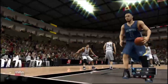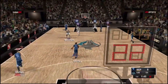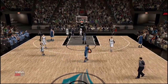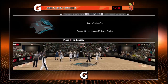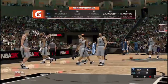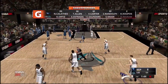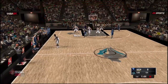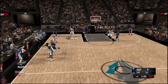Nice shot by Bennett. Not much the defense can do once he gets to the bucket. The Grizzlies trail by 3. So timeout called here. The first for Memphis. Well, he's got to get everybody on the same page. I mean, that's the reason for this timeout. And if that happens, I think they can improve and start playing better. You know, it's a coach's job to always try to be 2 or 3 steps ahead of the opponent and to look for that extra edge if you can. And I think he feels like he might have seen one. So Memphis ends up going with the new group.